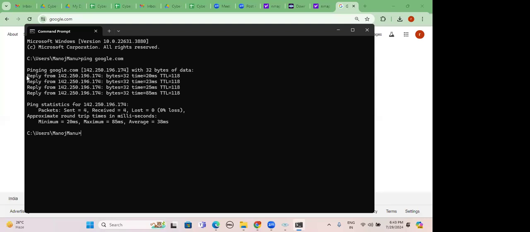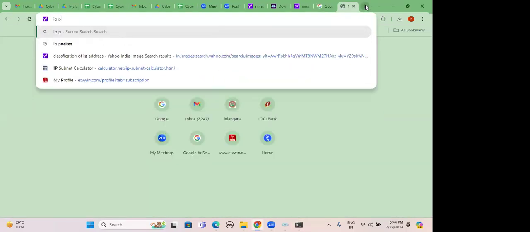You can see here: reply from 142.250.146.174, one of the public gateways. Bytes sent is 32, because we are using IPv4. Time is 20 milliseconds. Time to live: we already discussed the IP packet. The IP packet contains the IP header version, the internet header length, the IP flags, and time to live. I can re-verify the IP packet structure once again.